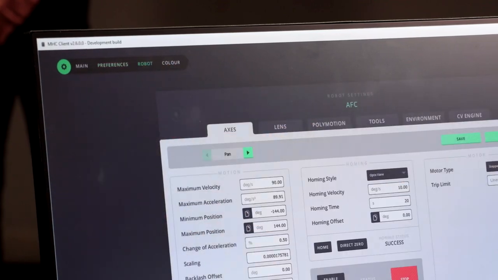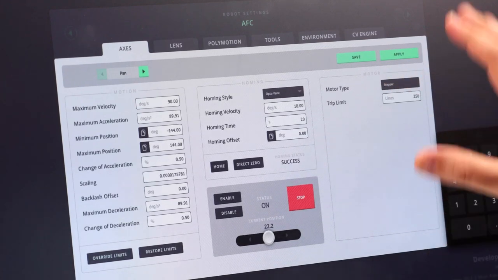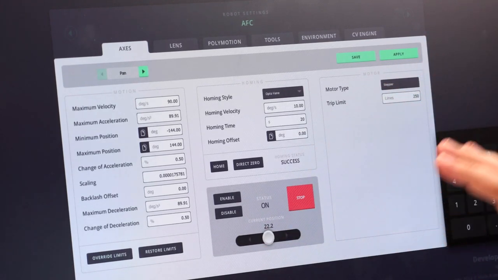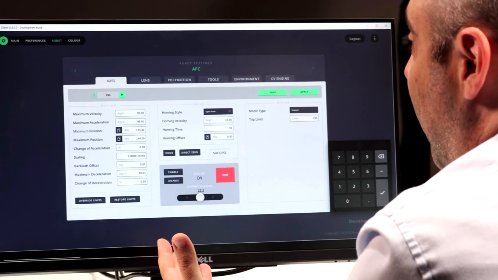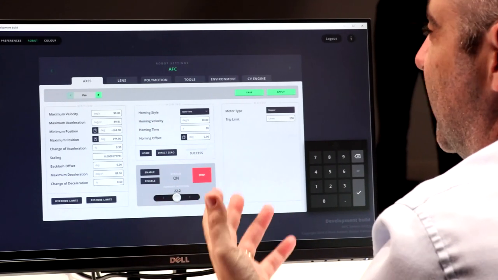In this screen here, you can go to an even greater level of degree and control the maximum accelerations. Most people won't need these, but there are specific circumstances where you might want to really finely tune the pan, the tilt, the focus to make sure you get the shot you want.